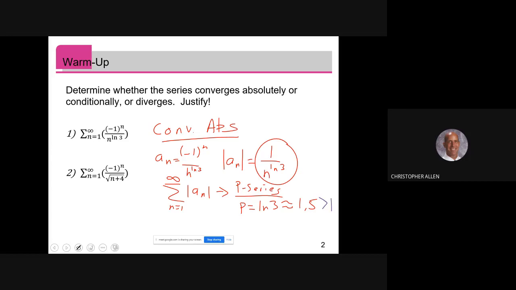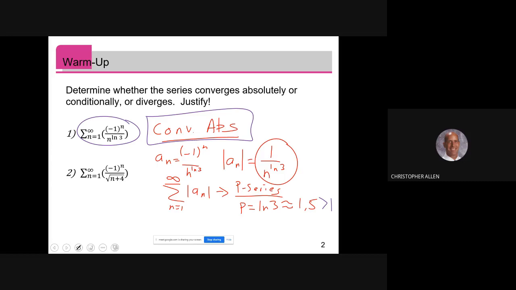So the absolute value of our a sub n, that particular series is going to converge. And if that series is going to converge, and by the way, we could even check this first guy here, we could use the alternating series test in conjunction with this to show that the alternating version of this converges. The absolute value of this converges, therefore it converges. Is that kind of what you're saying essentially? Does anybody have any comments or want to add anything to what I just said there or what Mason just said?